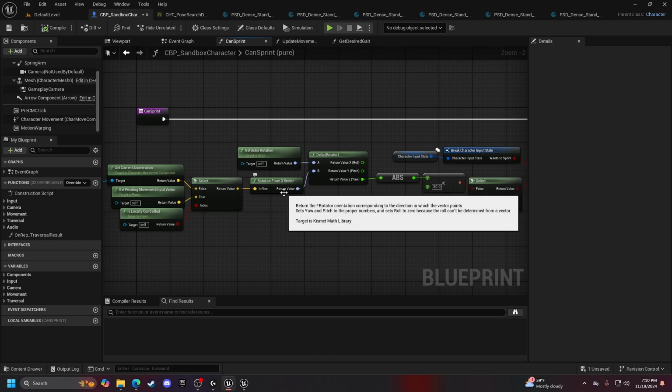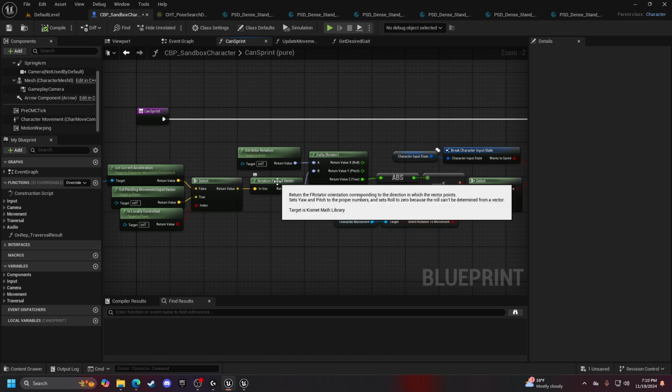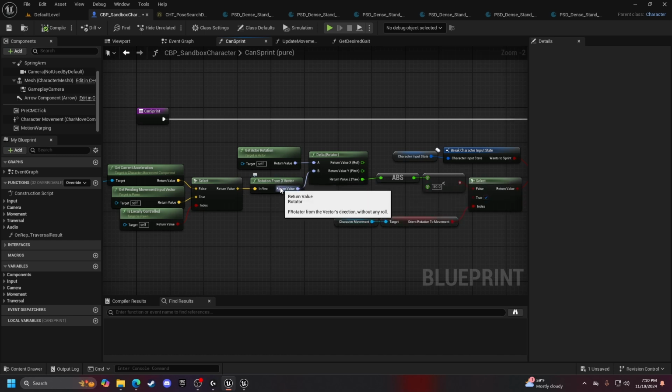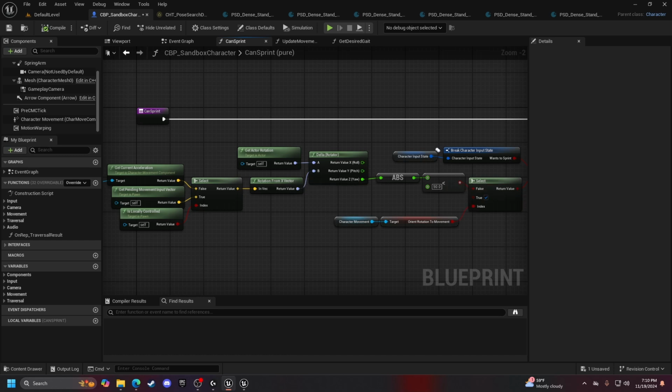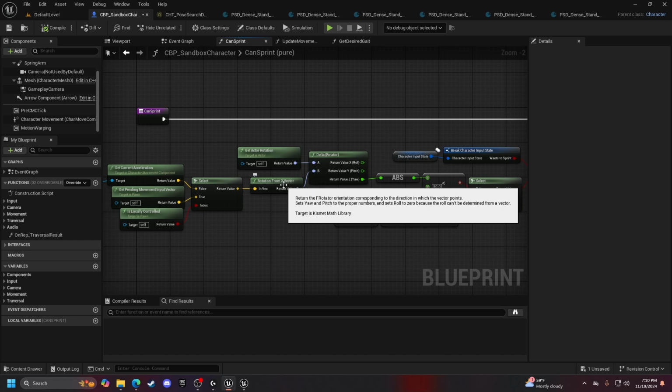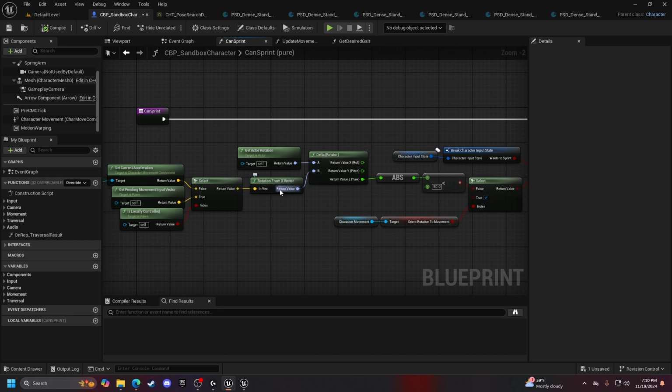What I've discovered is that from a common perception, it might seem like the rotation from X vector primarily affects the yaw, because in many cases, especially when the character movement is on flat ground, the changes in direction involve turning left or right. But the reality of this node is that it calculates all three rotational components: our pitch, our yaw, and our roll necessary to align the x-axis with any given vector. If the vector points horizontally, meaning no vertical component, then only the yaw changes significantly. But if the vector has a vertical component pointing up or down, the pitch will also change.